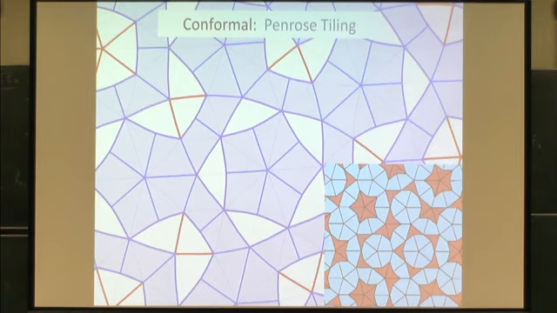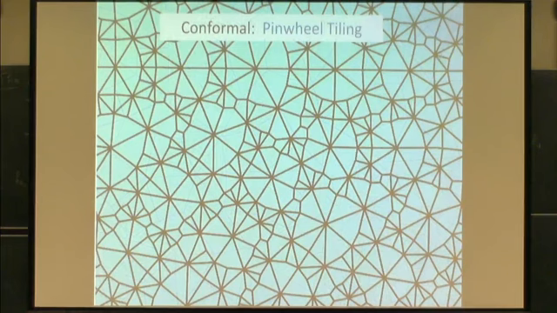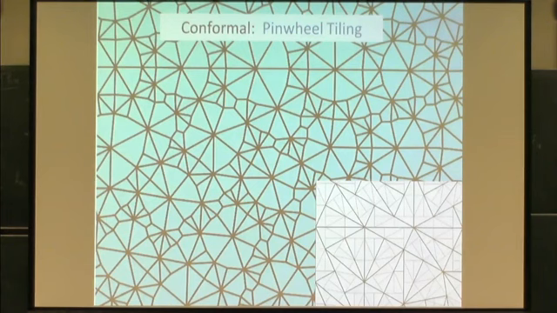And one of the things about this theory which is yet to be discovered is whether hidden in the conformal one, under certain types of refinements we'll talk about, you can actually see in the limit the traditional one. I may say a little more about that down the road. This is the pinwheel tiling. John Conway's tiling that breaks, in the Euclidean case, this right triangle into 5 similar triangles.